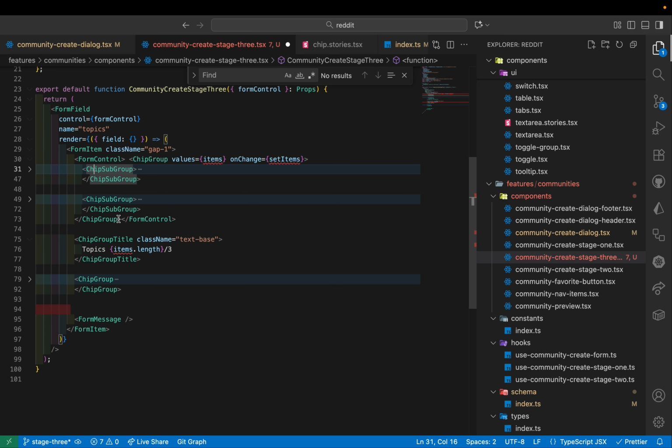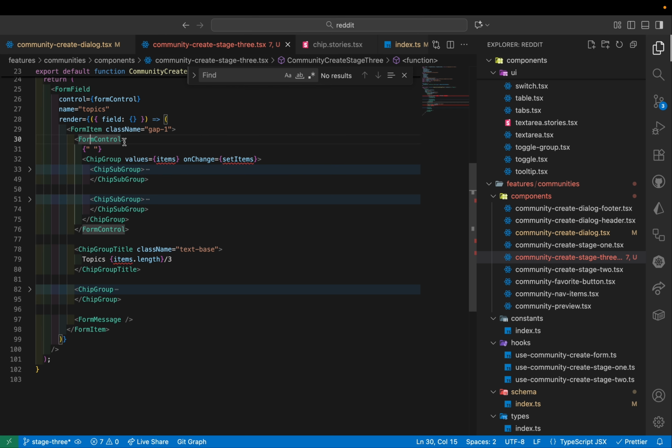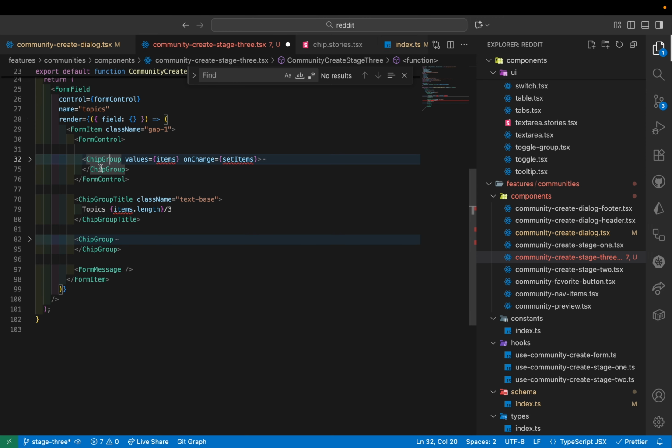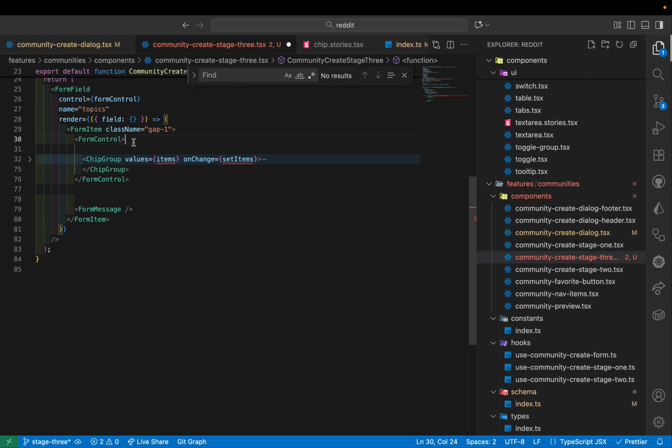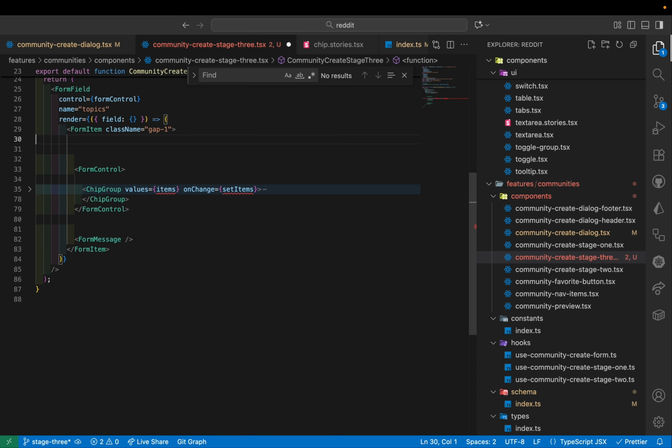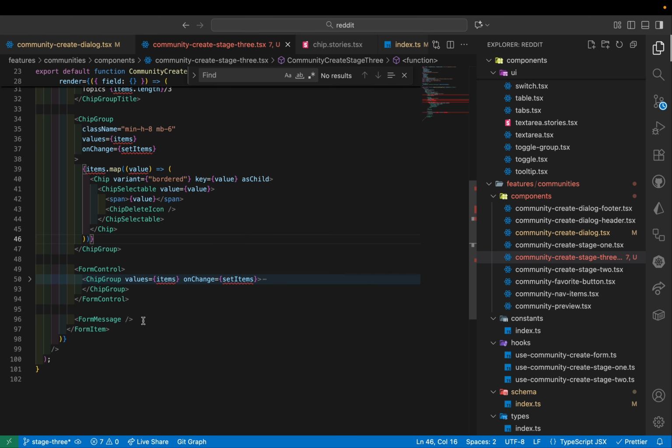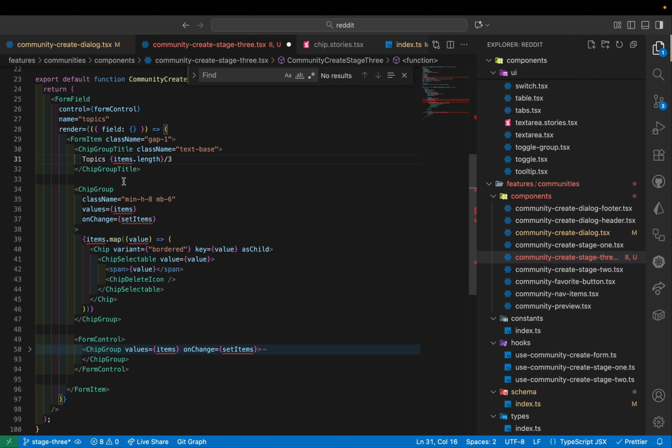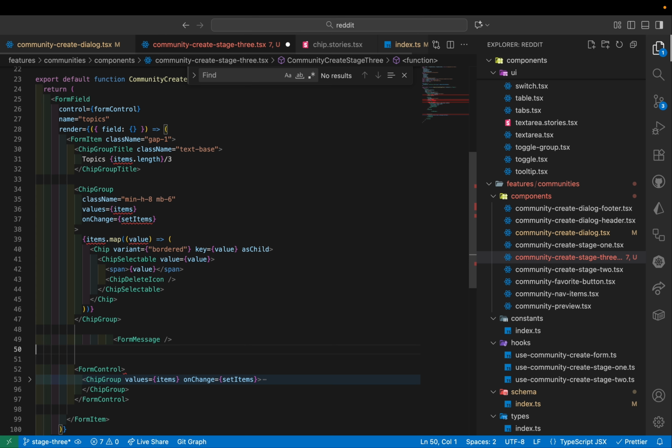And then the rest, quite a lot of stuff is going on. Let me save it. Let's delete this. First, the chip group, I'm going to fold it, which is inside of the form control. And then the rest of the chip group, I'm going to move above form control. Okay. And then the error message needs to be between the selected topics and the whole bunch of chips, right? So I'm going to put it here.